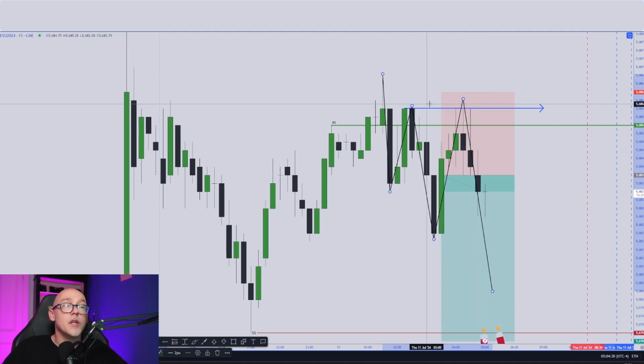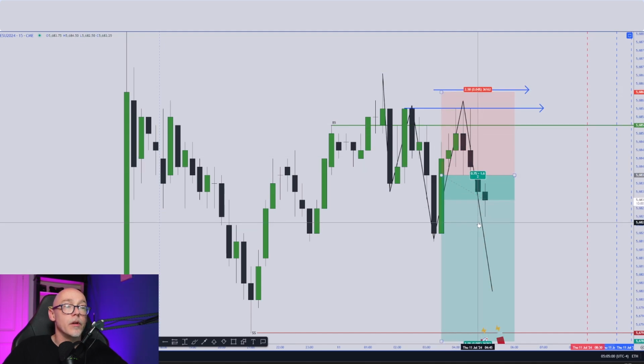And I'd never have my stop loss 1 tick above, at least 2 price increments above that location, because price can still spike up here, take a liquidity sweep and then move lower. So my point at which I am wrong, and this trade, I would want to be out of this short trade, would be if we break the high level up here, right there.